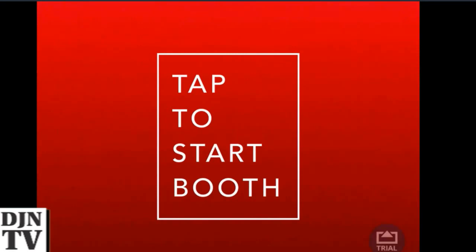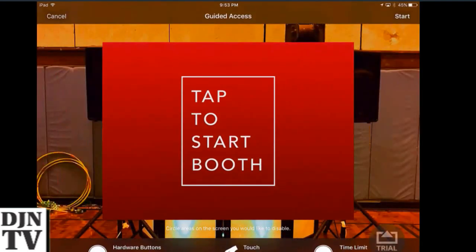And there also is a way on the iPad, if I triple press the home button, it's guided access, which is pretty cool. This printer finished. So it's guided access, and this is good for anyone running an iPad photo booth so that people don't go through the rest of your iPad. Basically what this does is it locks it on that one screen, and you could choose different areas.